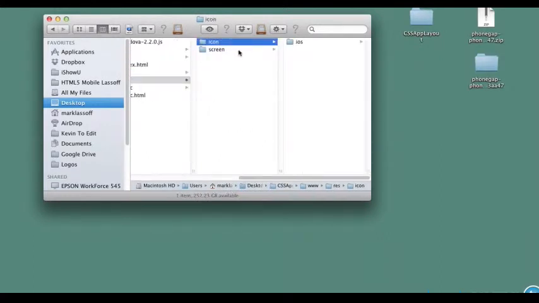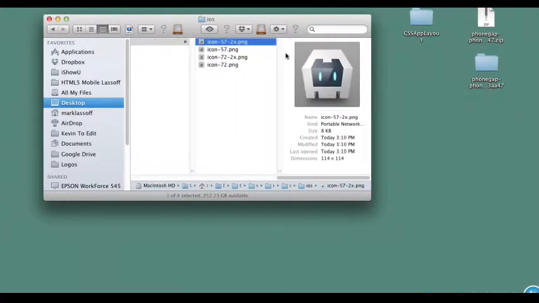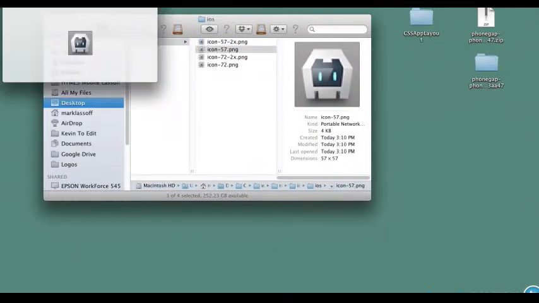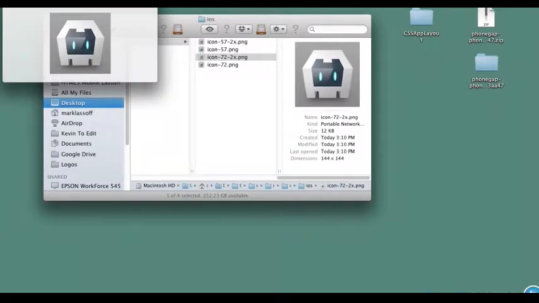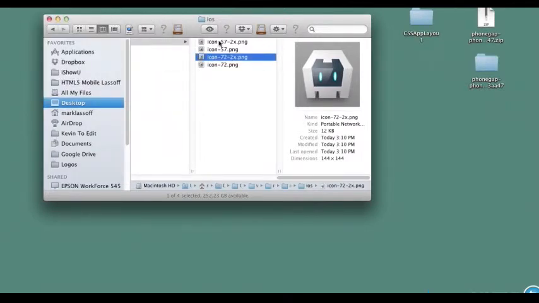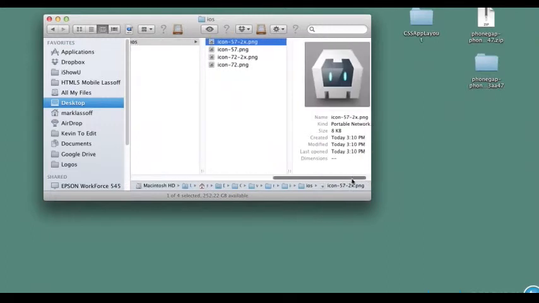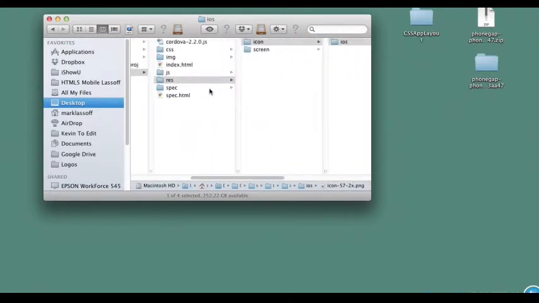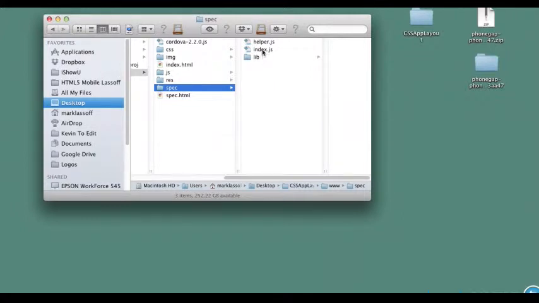Here in resources, if I wanted to, I could create unique icons for my application to display on the device itself. There are a couple of different standards here because we have for the iPhone and iPad both Retina and non-Retina screens. So you can see here we've got these graphics at different resolutions. So all we would have to do is replace those, and we could replace the actual screen icon. We actually could take those out or leave them there. We don't need anything in here for right now. I'm going to leave it alone.